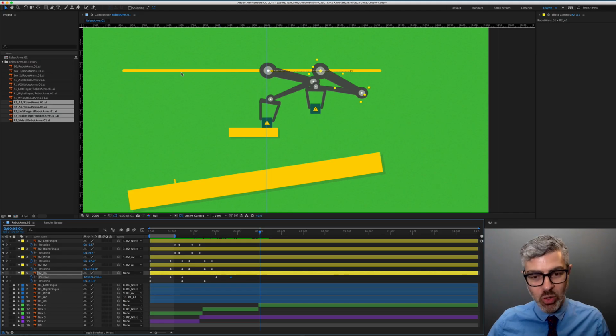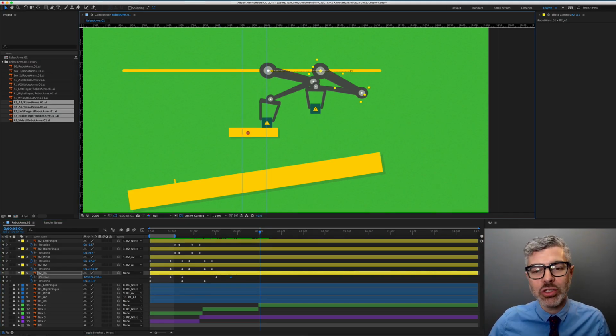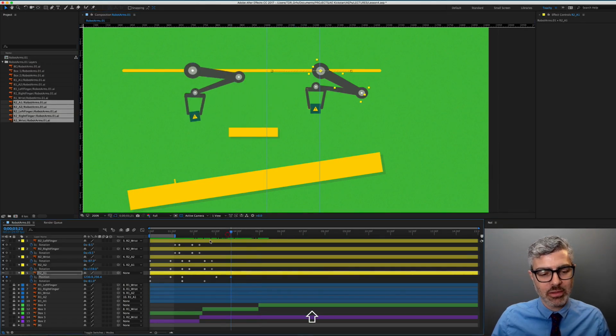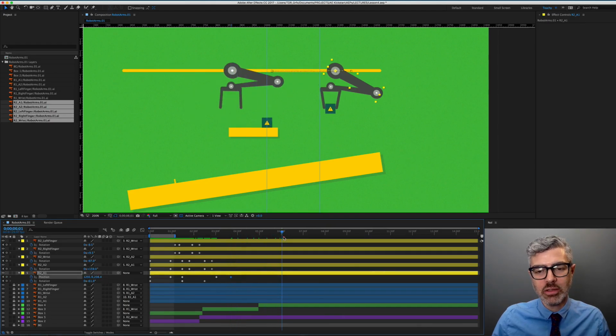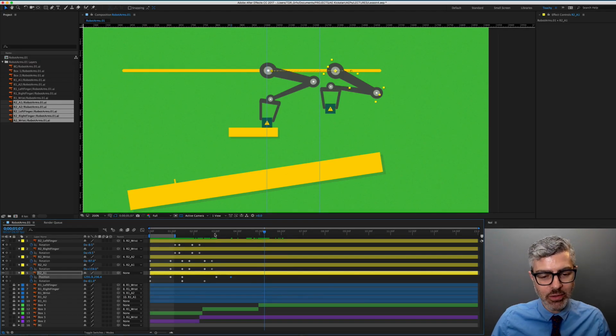So let me drop a quick guide that just shows where the edge of this elbow is here, so I have some sort of reference for that. And I can just move this over a little bit more, I think. Because the arm's going to be unfolded as well, so as long as it's not touching, this arm will be down, okay, so I think that'll be fine here.